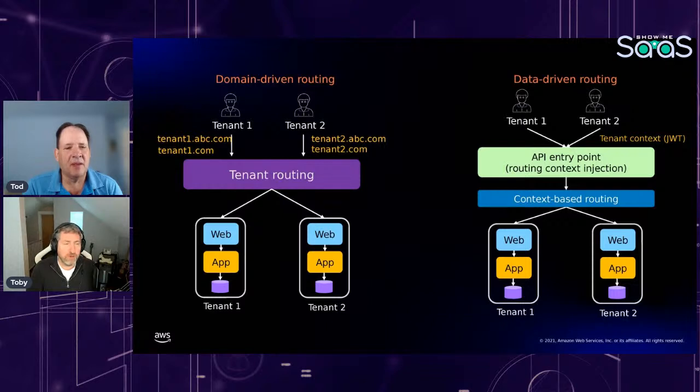But from a bringing up the backend perspective, that was fairly straightforward. But for me here, and we see this a lot with SaaS providers, we'll see either a subdomain as a concept, where they'll say, hey, each tenant has some friendly name that is a subdomain that identifies them, or they may even have a vanity domain, a full domain that belongs to them.